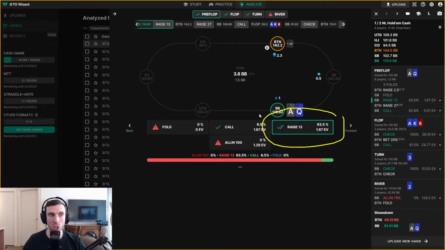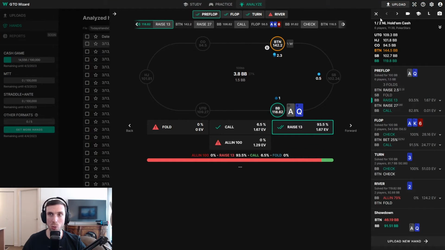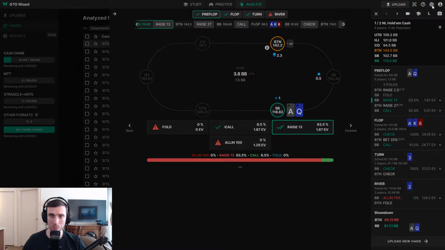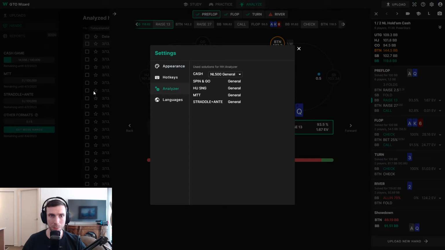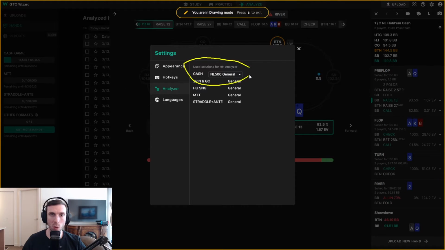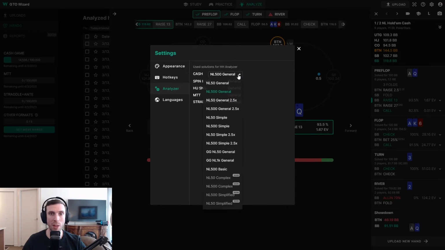You can also change what solutions you use in the options menu as well. If you wanted to use different options, you can go up to the settings and you can see the analyzer, and you can choose which solutions you want to use for the analyzer.